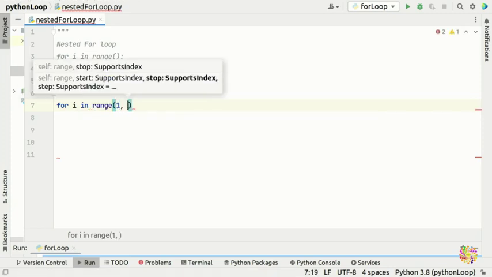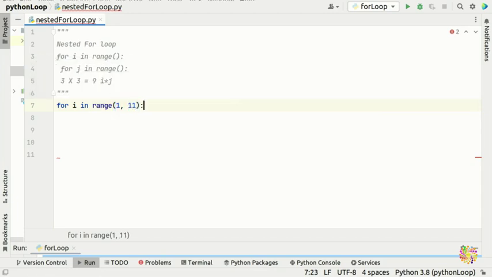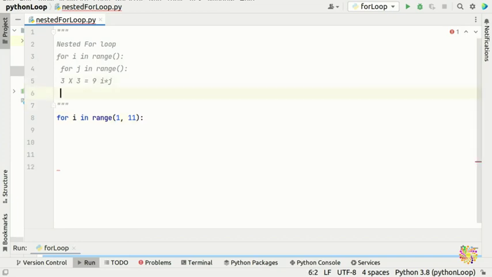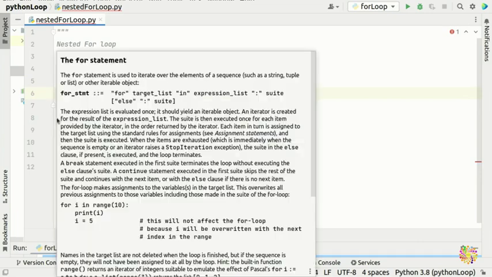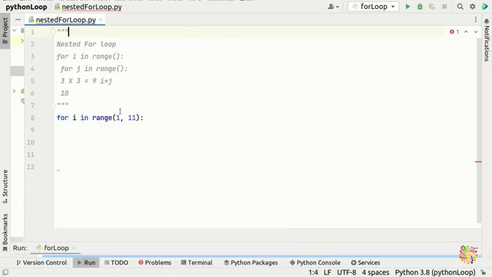We go from 1 all the way to 11, because it's up to 11 but not included. As I said, if you remember from the first video, with the for loop the last number is not included. So if you guys want a 10 by 10 multiplication table, you don't put 10, you guys need to put 11.